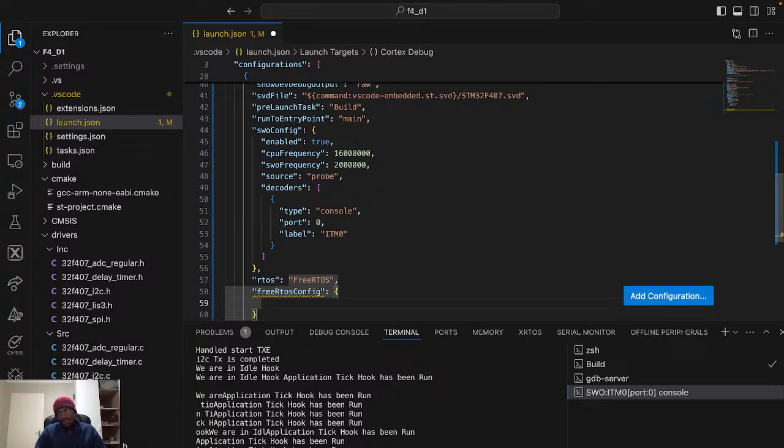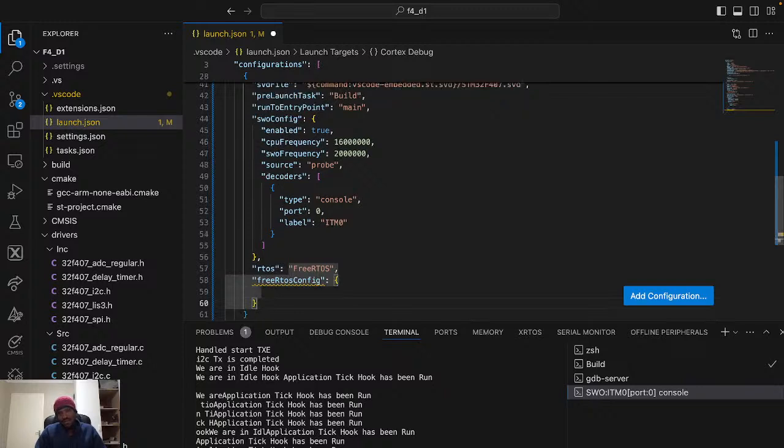So this is a configuration to use when we want to debug FreeRTOS from Cortex debug. Task list. So this is the list of tasks. Why is that not working?